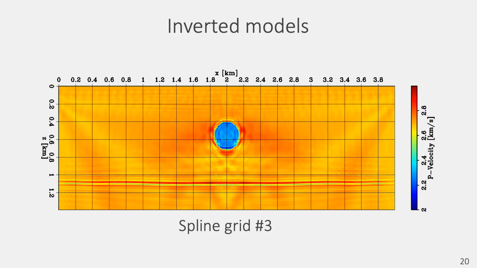We saw that now, with our model space multiscale approach, we delayed the inclusion of such high wave number features until the larger scale features were correctly captured. I want to remind you that throughout this inversion process, the only parameter we adjusted was the spline grid refinement rate. We used regularly sampled spline grids, and each refinement was performed by dividing the sampling in each direction by a factor of 2. Each grid refinement was triggered when the stepper could not find an optimal step length. And indeed, we kept the same epsilon value. So even though this is a toy problem, our results really show you how we are building an automatized solution that needs very little tweaking.